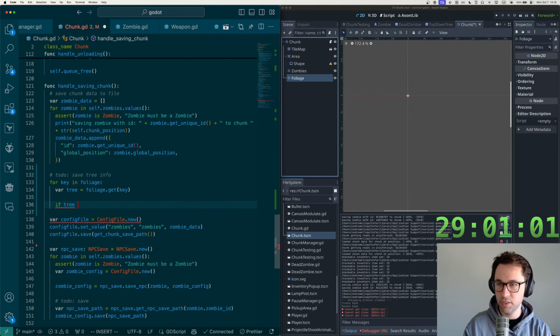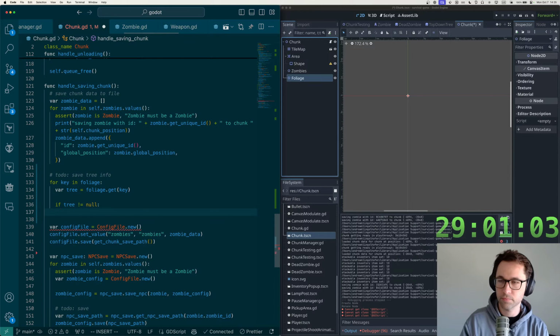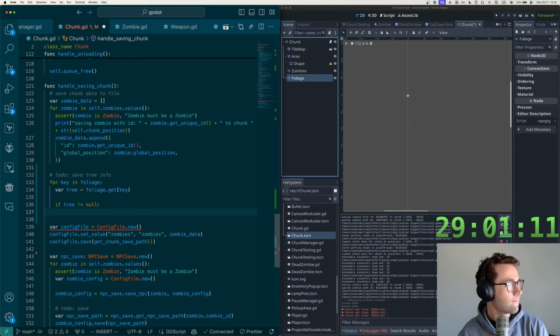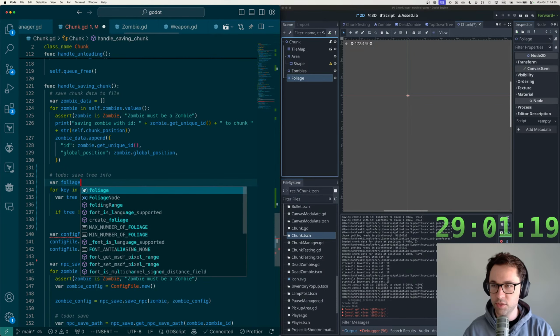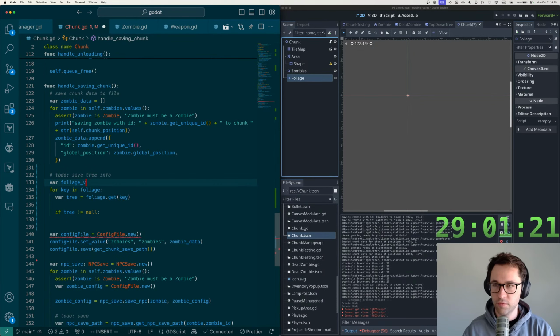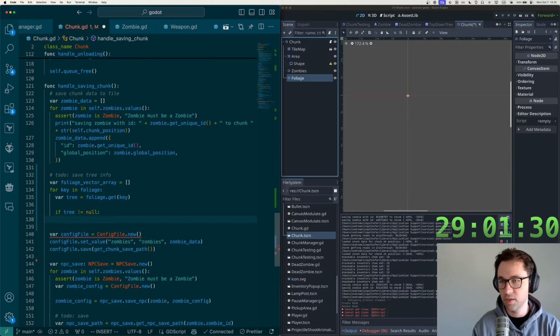If tree does not equal null, so these are just the Vector2s. So we can actually just store a foliage vector array, and this will store the Vector2s.